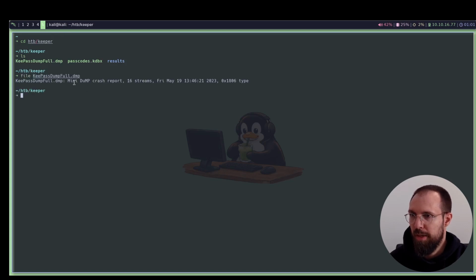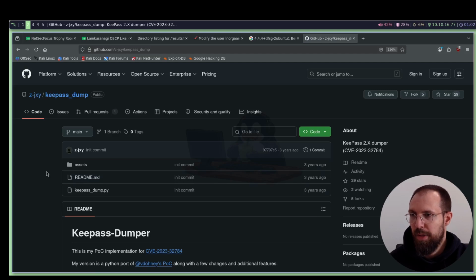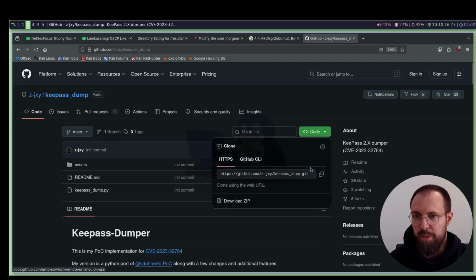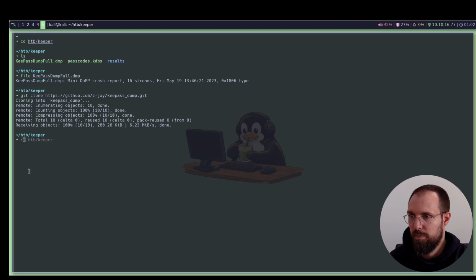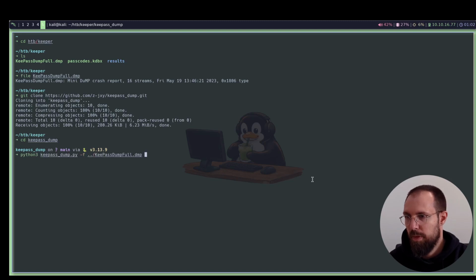So we see it's a minidump crash report and we can check for some tool to read this dump. There are many tools available in Rust and so on, but I prefer having one in Python and I'm using this one. So we can clone the repository and we provide the dump file.